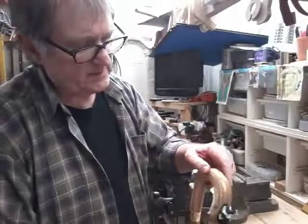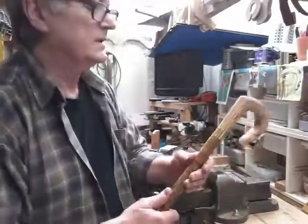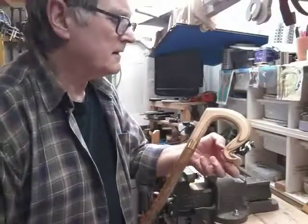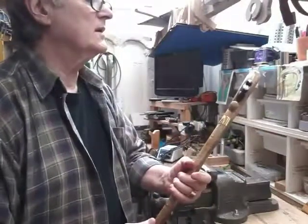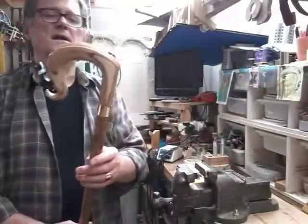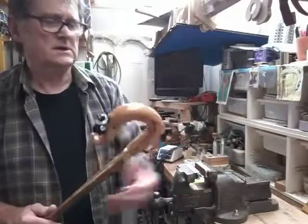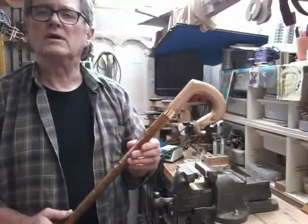I have a feeling that decorator's tape may not be quite as sticky as this. There we go. We're going to stand that in a corner now and let it dry overnight. Give it one last push. And there we go, the finished article.